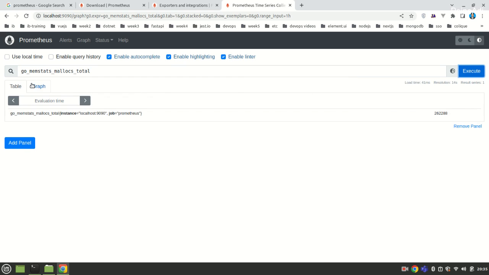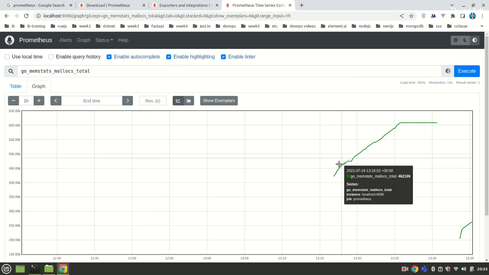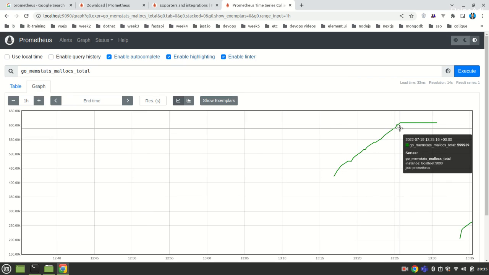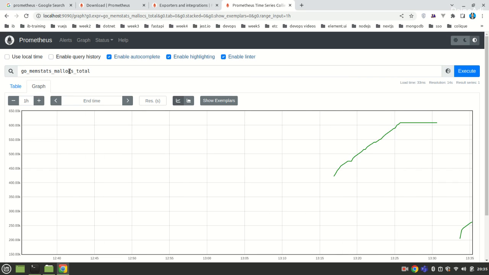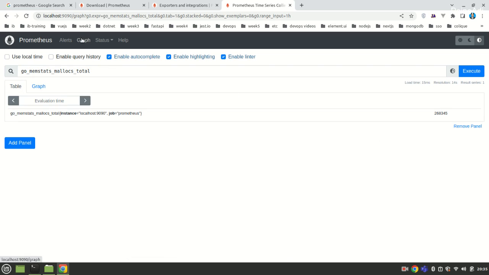Okay, and execute. I can see the graph like this. What is this? I don't really understand. It's mem sys malloc, maybe something like memory allocation. I usually search for free memory or total memory used on my local machine, but this is just an example.